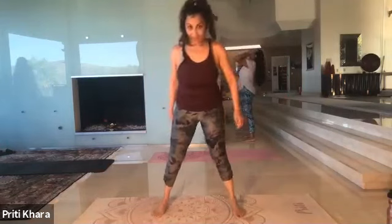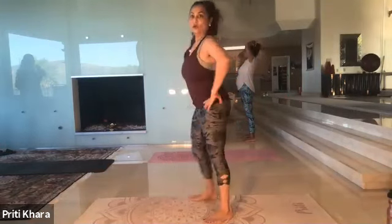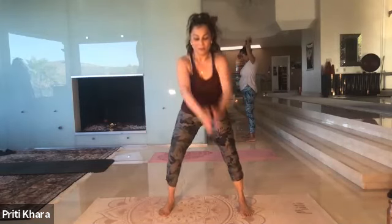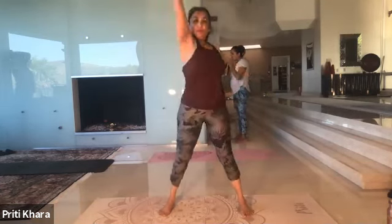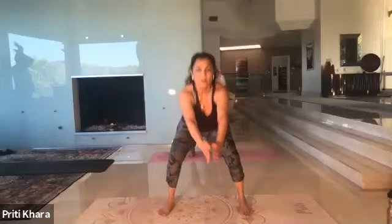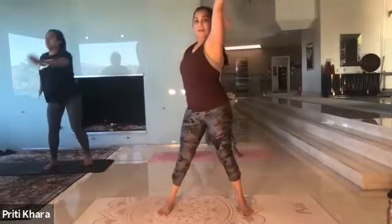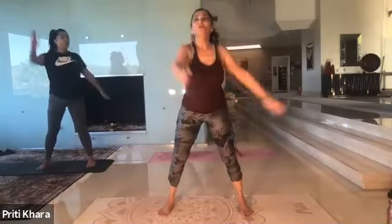So again, ready? Make sure you're sending the glute back. Very important. If you can bend all the way, that's okay. Bend as much as you can. Ready? One, two, three, four. Arms straight. Beautiful. Make it look very graceful. Five, six, seven, eight, nine, 10. Beautiful.